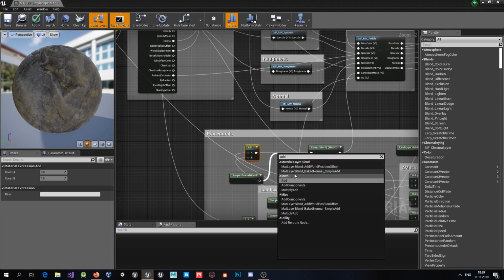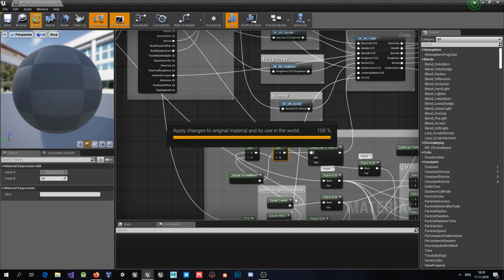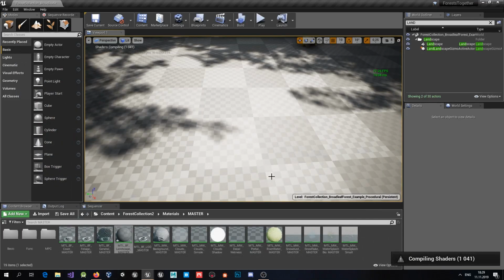So let's use add, combine it. Okay, now let's apply. You'll see the puddle will disappear from this layer.